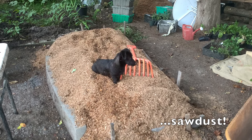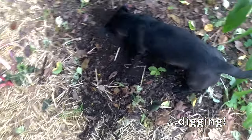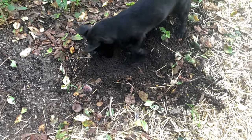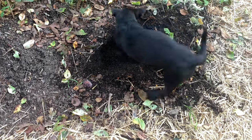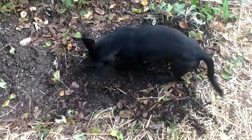Pretty helpful today. That's another way to approach nursery work. Instead of using a tool, is just to use a fool. It looks like Lenny has figured out today the fine art of digging. This is going to be the beginning of a pretty fun. Oh God.